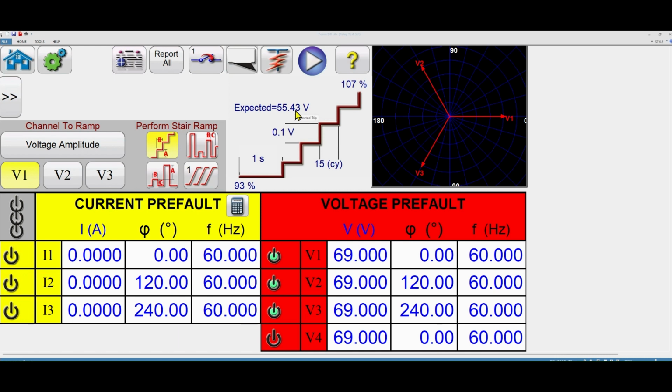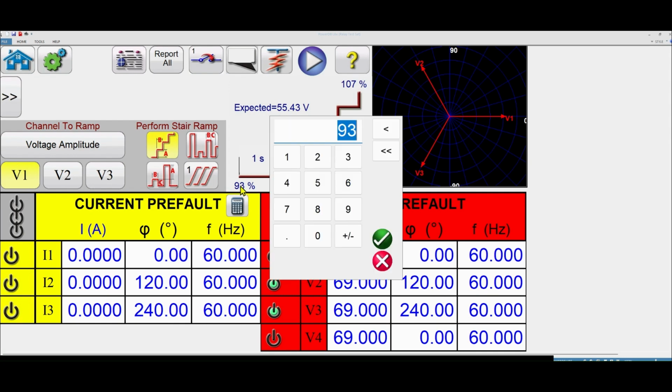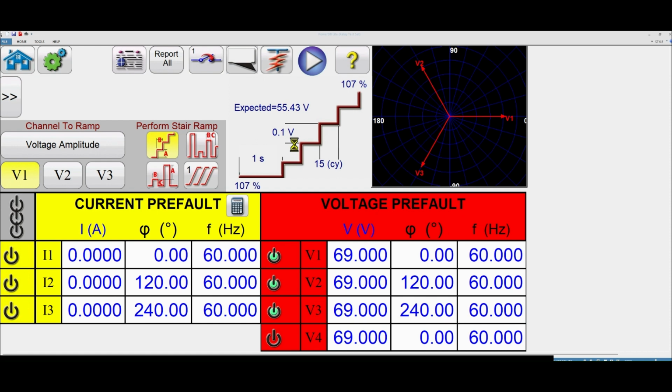And because we're testing an undervoltage element, we typically want to go from an unasserted or deasserted state to an asserted state. So, of course, with the undervoltage element, we would be asserted if we started at 93%. What we're going to do is swap these values around as such. And I like to start with plus and minus 7%.